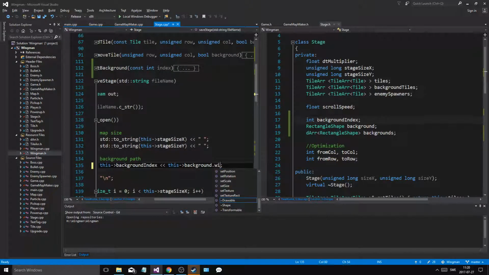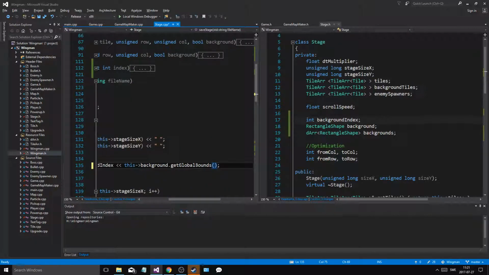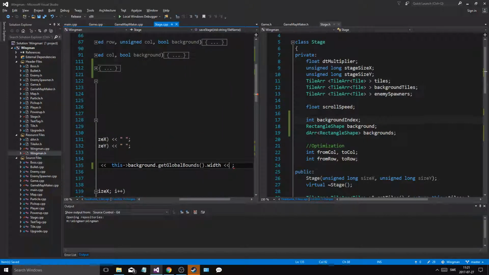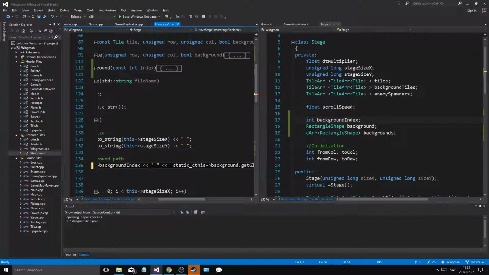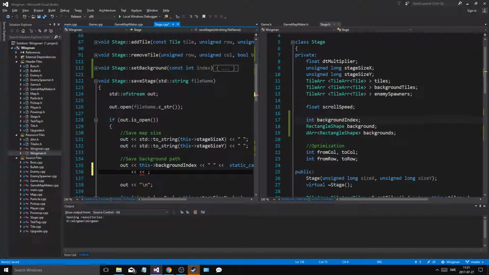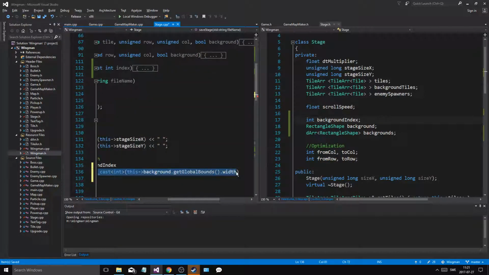background dot width dot get global bounds dot width, I guess, and then wait, I need a thingy here, width, and then static cast that to integer, cast int like that, and then get the height of it as well, because that's the format I'm gonna do it.